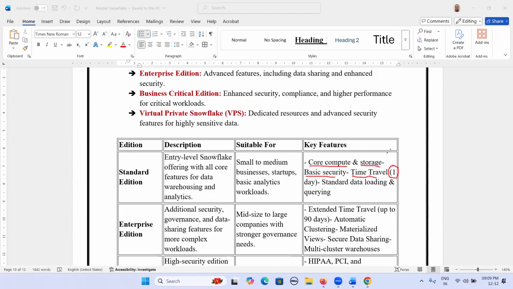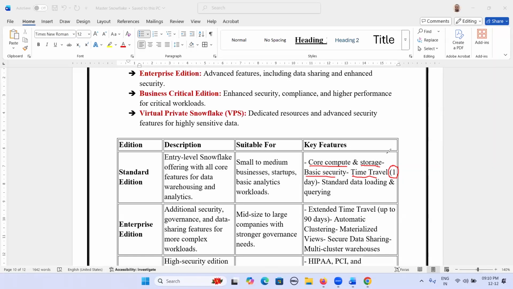Here, time travel means if you delete any table or any Snowflake object, it will be deleted from Snowflake. If you want to recover or restore the deleted Snowflake object, there is a concept called time travel. Using the time travel concept, we can recover deleted data.